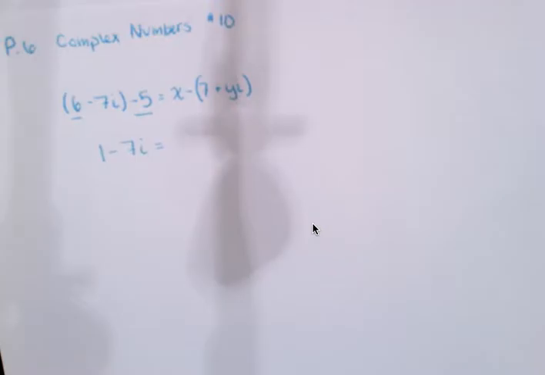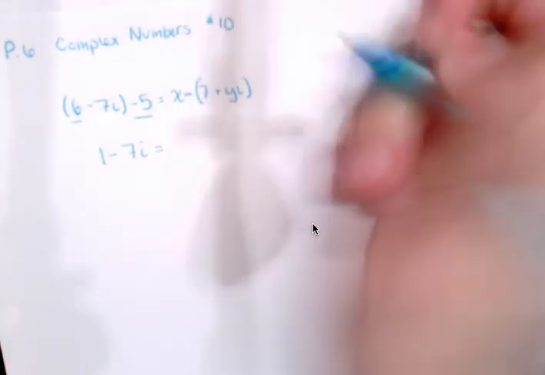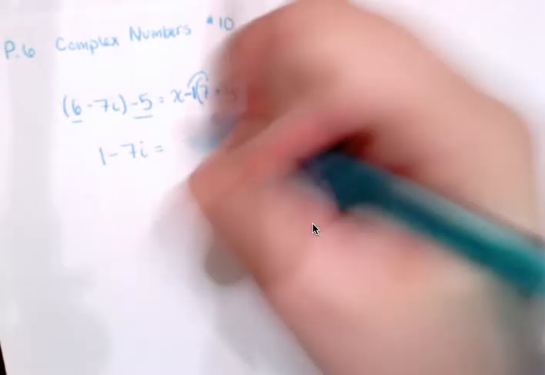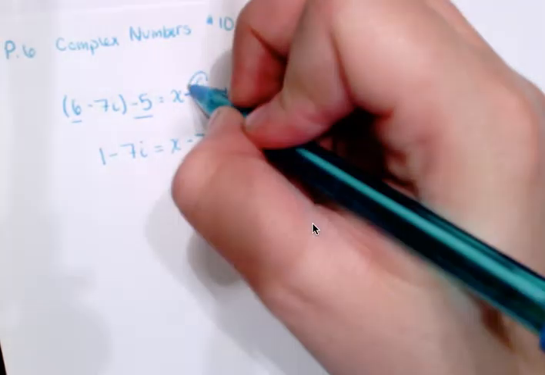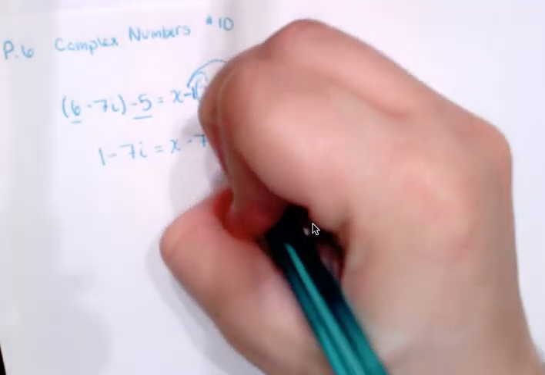Then to do the left, sorry, my voice. You want to get rid of these parentheses. You have to distribute the number in front, which is, remember, technically a negative 1. So I'm going to go negative 1 times 7 is negative 7. Negative 1 times yi is negative yi.